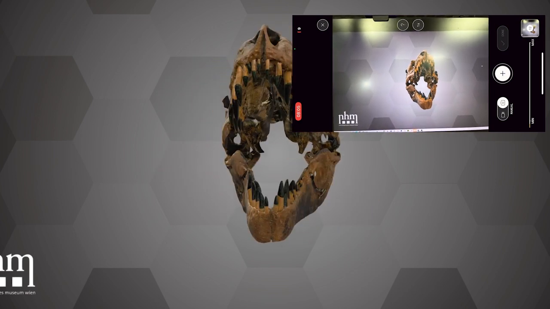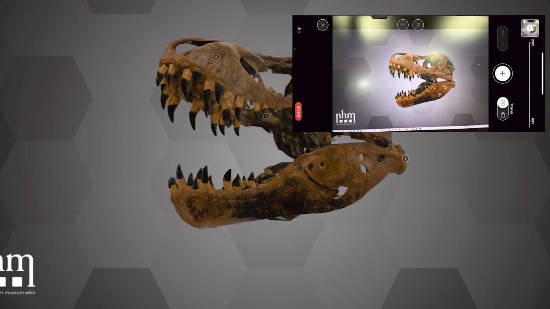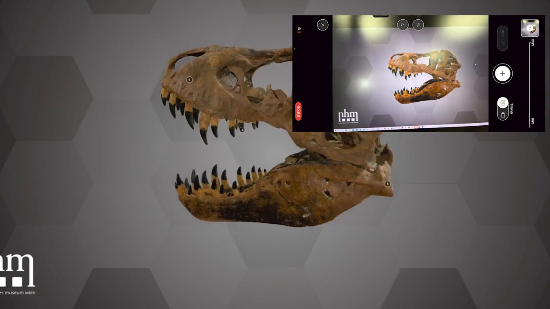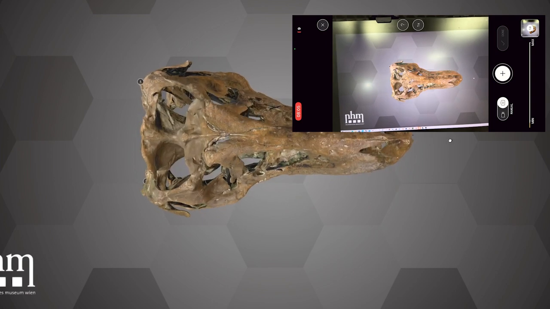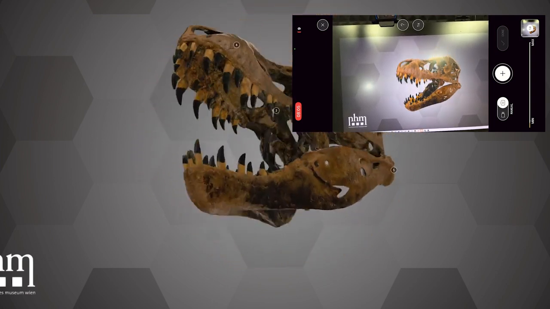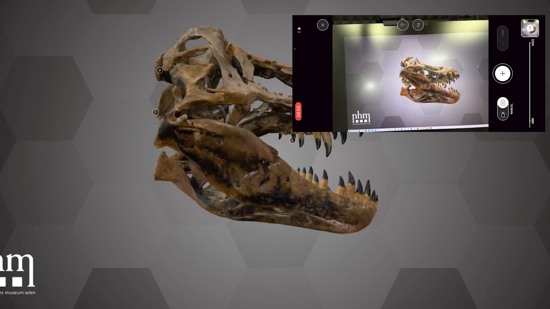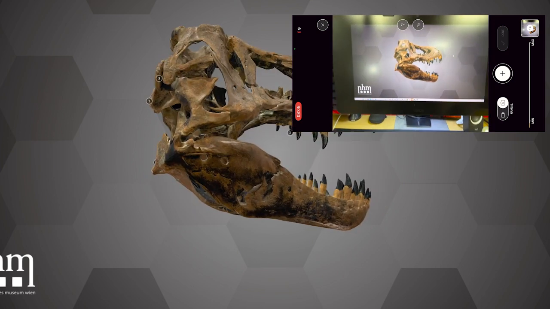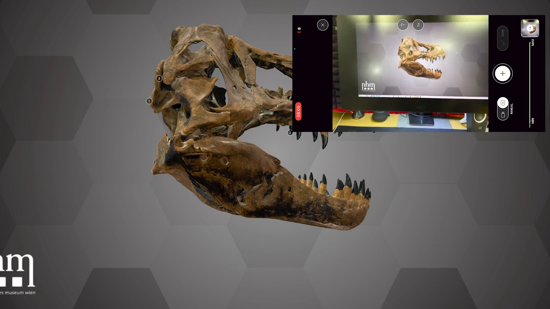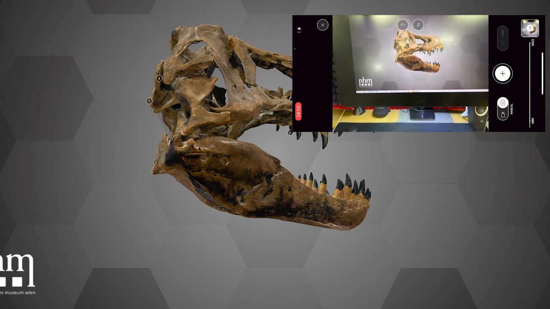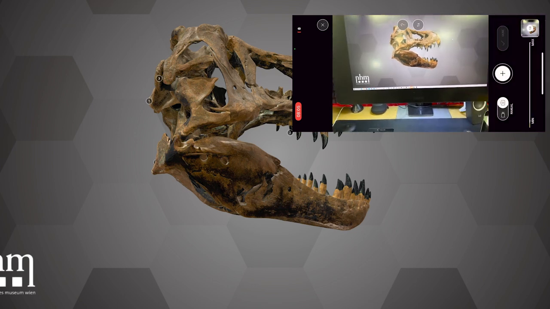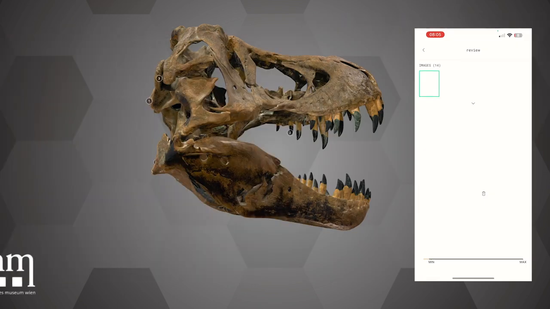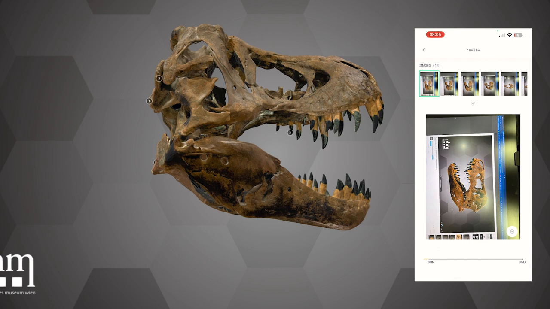And I think you want something in the region of about 150 to get a good scan. So you go all the way around, and then turn it to the top, and then I'd spin it that way as well, and then spin it to the bottom, so you get every part of the model. Once you've done that, it's quite simple. I'm going to turn mine off because I've already done it, but basically all you do is say process it. Here's all your photographs, and you just hit process.